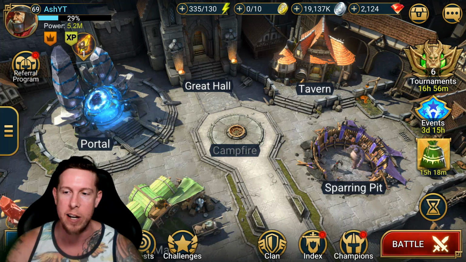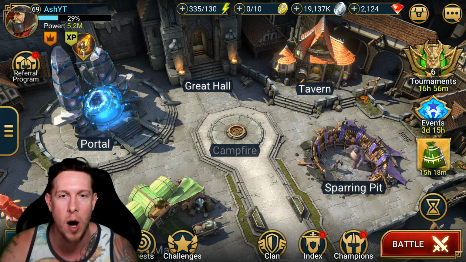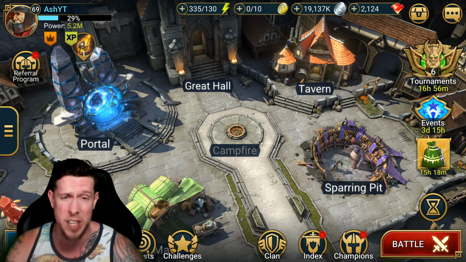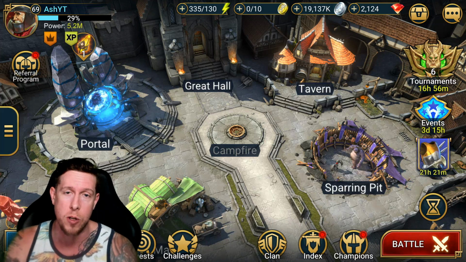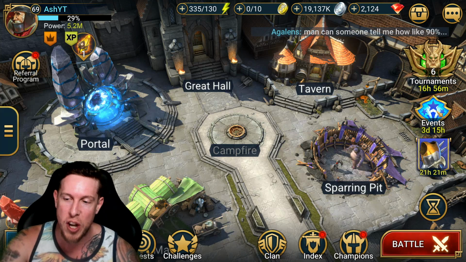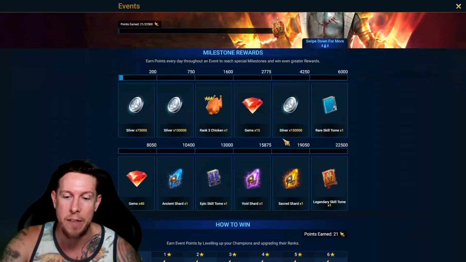Now, quick disclaimer here. Events and tournaments are almost always going on in this game, and they're oftentimes one of the best ways you can get all three of these resources. So I'm not going to repeat it every single time we move on to another topic, right? So always check your events and tournaments. How to optimize your events and tournaments is really saving your resources.